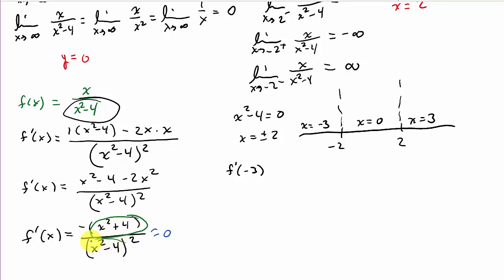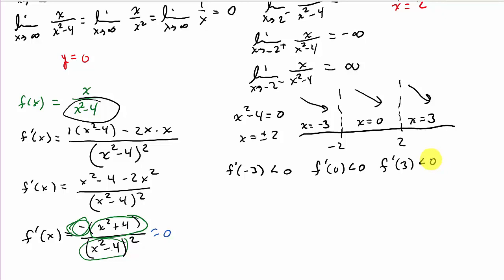Okay? And then if you look at the denominator, well, this can be negative, but then we're squaring it, so the denominator is going to always be positive. You see that? So if the numerator and denominator is always positive, that makes it a positive, but then I've got this negative sign out front, so that means the first derivative is always negative. Okay? So what that tells us is that this thing is decreasing the whole time. And I'll go ahead and show my work here. Okay? So if you plug in the -3, the 0, and the +3 back into the original function, you're going to get negative. So this thing is decreasing the whole time. All right. So now let's write down this is decreasing.